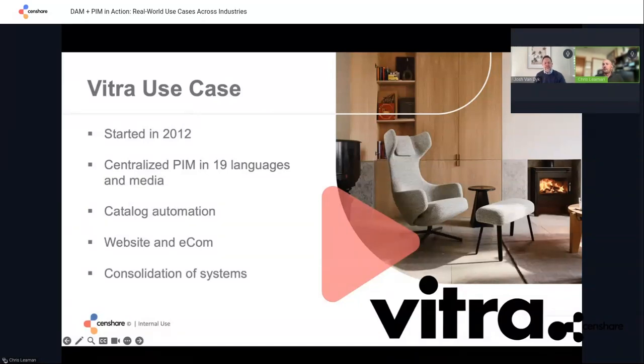They didn't have that, but they needed to bring that in and also manage 19 languages. They're producing a catalog in 19 different languages. Their website was actually up to like 64 different languages, all of which is managed as well. They also had to manage their e-com, so they needed a place to store all of that. They also wanted to take the 12 systems they had and consolidate that down. So we worked with them, starting with their print production.